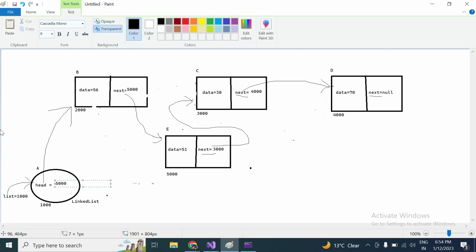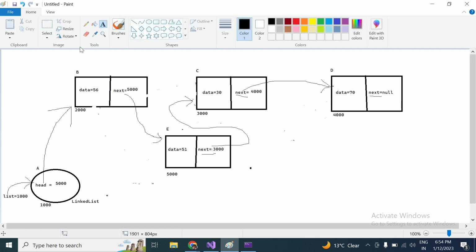Now you see, this arrow will be deleted, no need to keep it. Anyway, this arrow is for our understanding purpose only, so that we can easily identify which one is pointing to which. Now head is pointing to the object whose address is 5000.